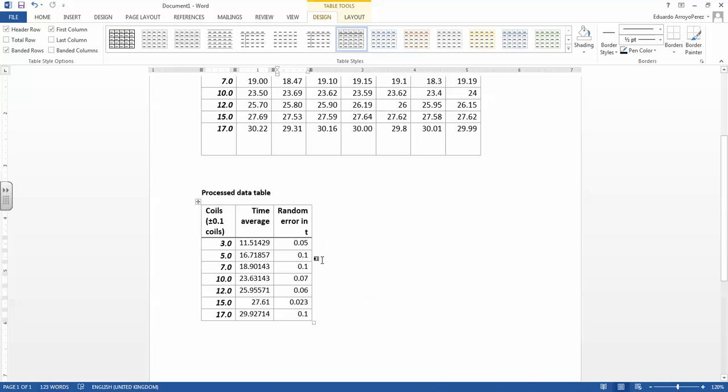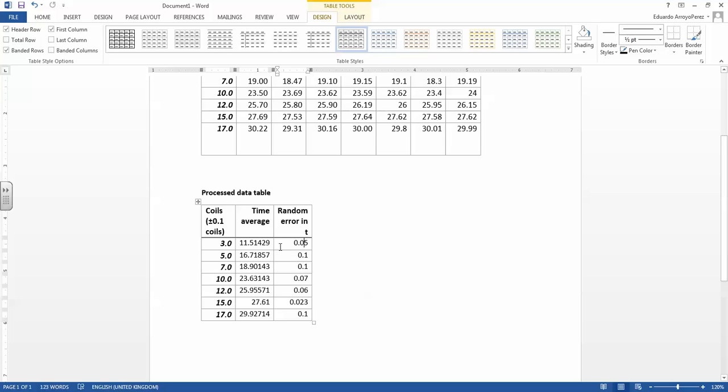Now for the step that people find tricky, because a lot of people are like, oh no, but this has different number of decimals. How can you do this? Well, that's how it works in physics. It doesn't work like that in biology, for example. They want the same number of decimals everywhere. In physics, that's what the IB wants. So sometimes you have different numbers of decimals, and that's just the way it goes. And also, this one has to have the same number of decimals as the random error. So then I need to look at this and be consistent.